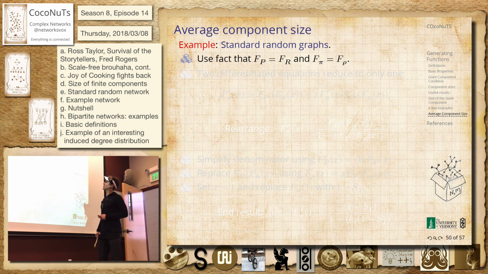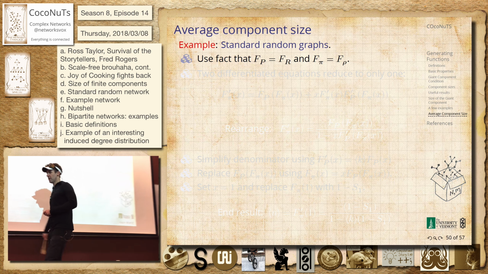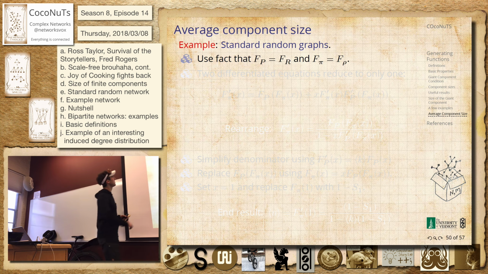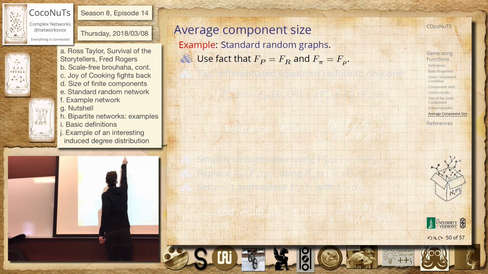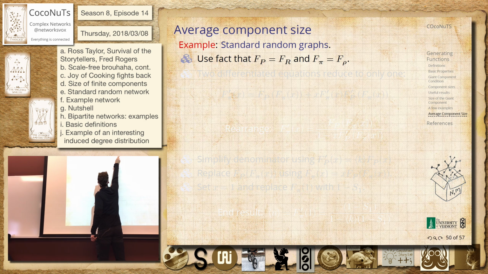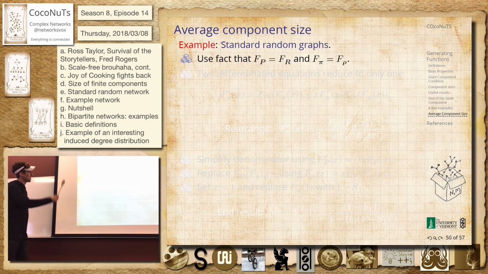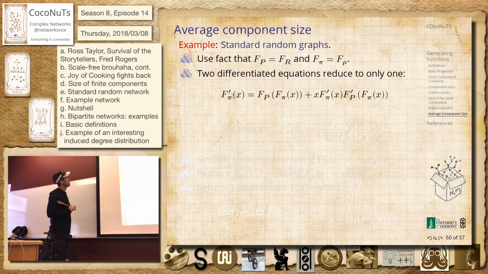So, okay, standard random graphs. We've figured out for these networks, which is almost all of the networks in here, but none of them in the real world, that we have this kind of nice connection. If you choose a random node or you travel along a random edge, then the number of other friends that node has, or the number of friends your randomly chosen node has, they're the same. And that generalizes out to the component sizes as well.